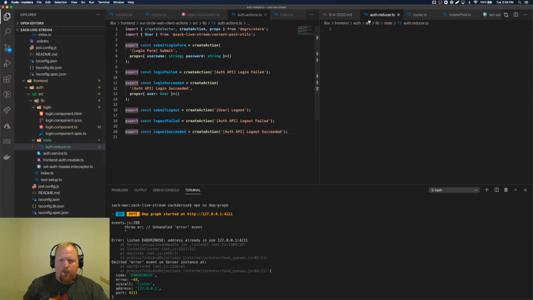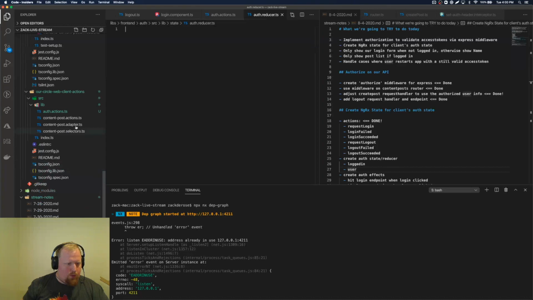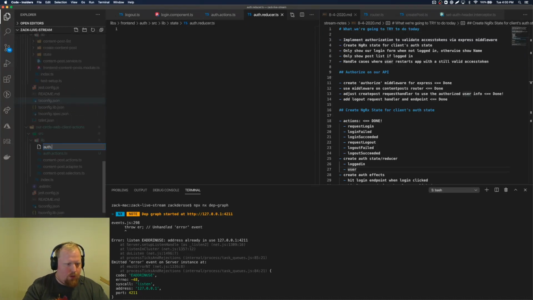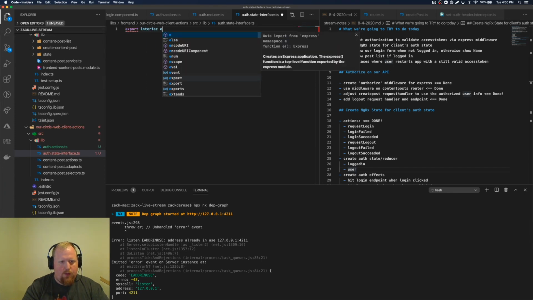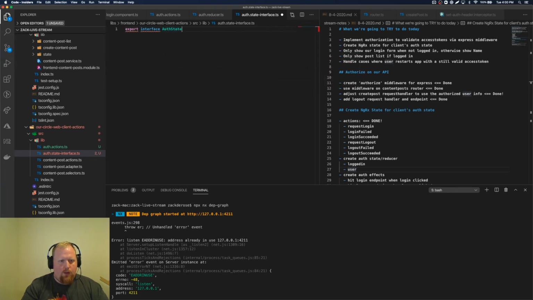And let's have this open over here. I'm going to go down to our actions over here, and I'm going to call this auth state interface.ts? I don't know. Let's just call it that for now. Export interface auth state.